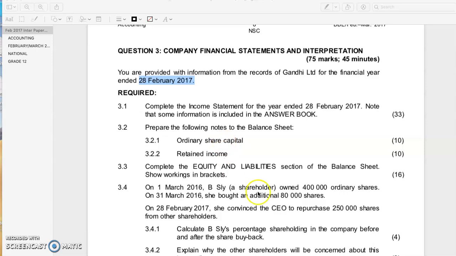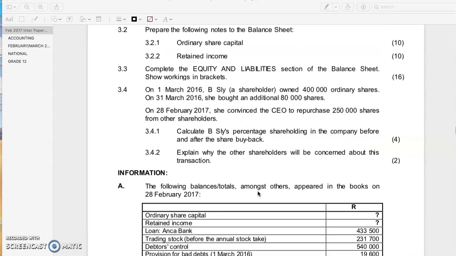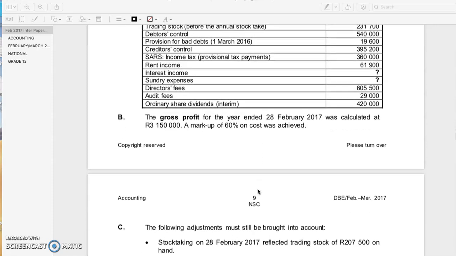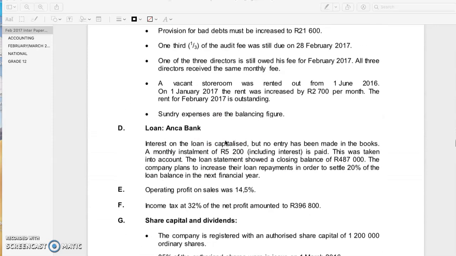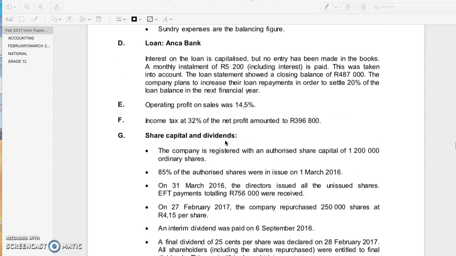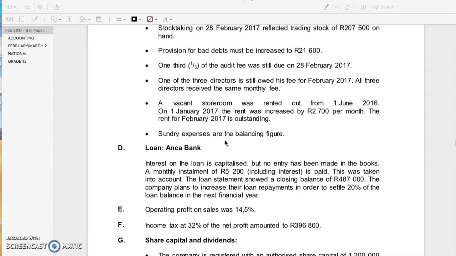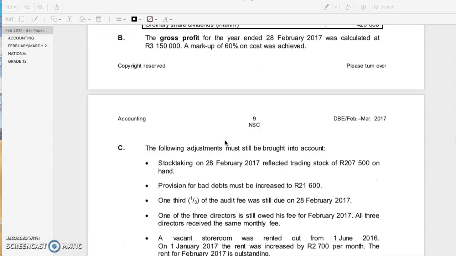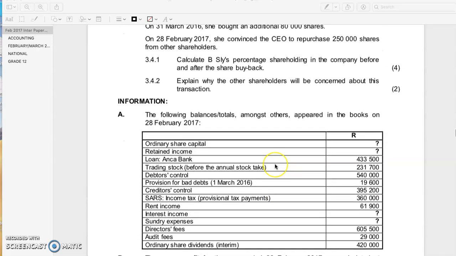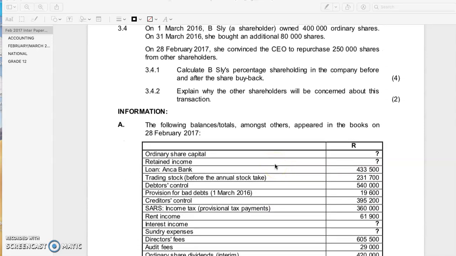I also want to say that this question is really not easy. There were so many adjustments that whoever designed this paper made to catch you. They wrote this paper so that you do not get full marks. So the important thing is that we're doing it now and you make notes for the future. So if you ever see questions like this again, you know what to do. But okay, plenty of talk.